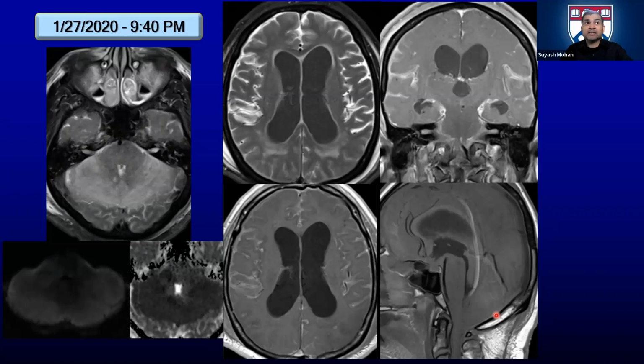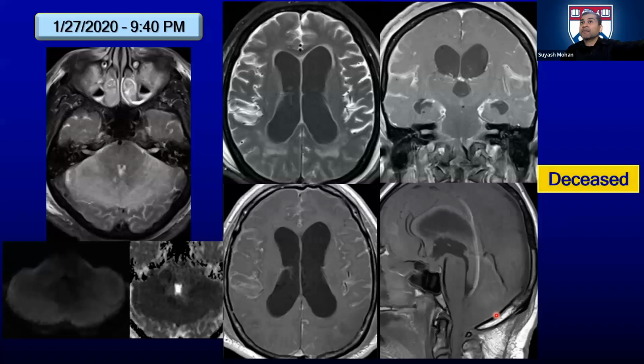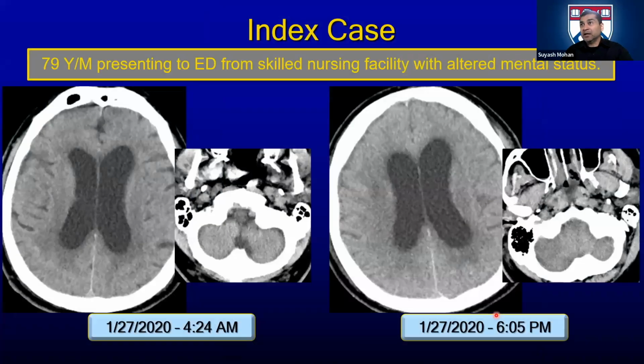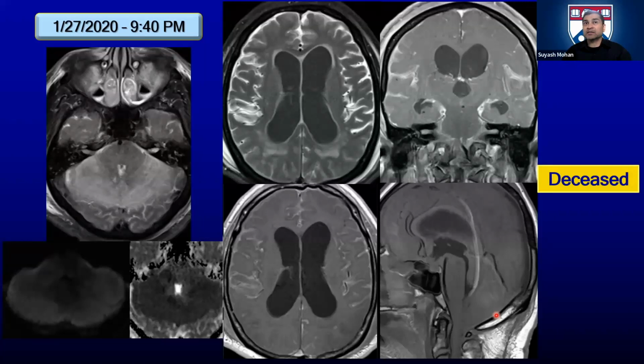So the story here is that from start to finish, they were okay, like, 4 o'clock, relatively okay. And then in a matter of less than 12 hours, they passed away. So the point is that if these findings were made early on accurately, then we may have been able to save this patient's life. So how quickly these infections progress. And this is a case of presumed viral meningitis, and devastating.